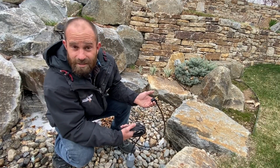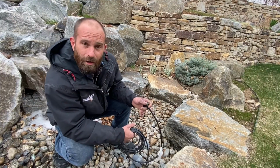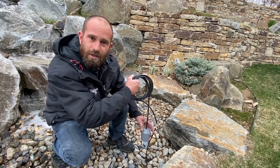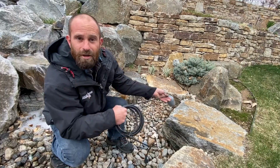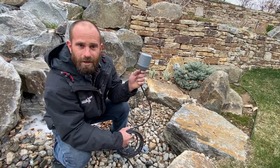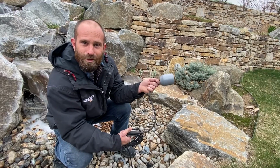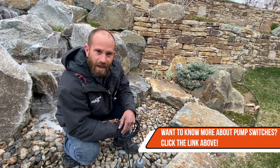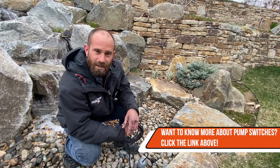One of the ways you can test that is by pulling it out of the water and having it where it is completely down. When it is down, the pump will be off. When you bring it up, it'll turn on the impeller. You will be able to hear it. We obviously don't want to do that for too long so we don't compromise the pump. Or you can even put it inside of the vault and test whether it's engaging.